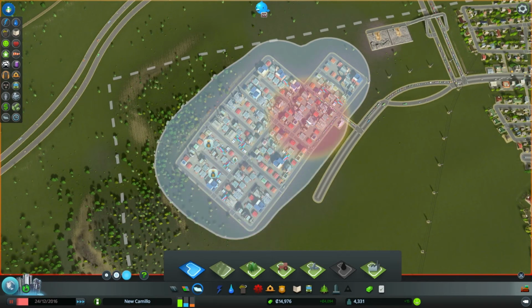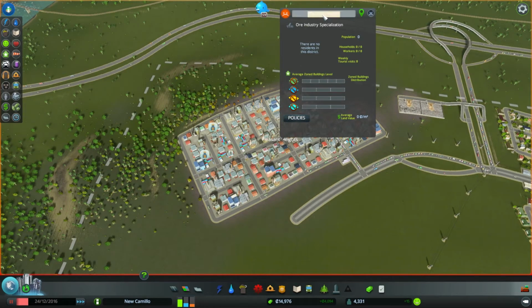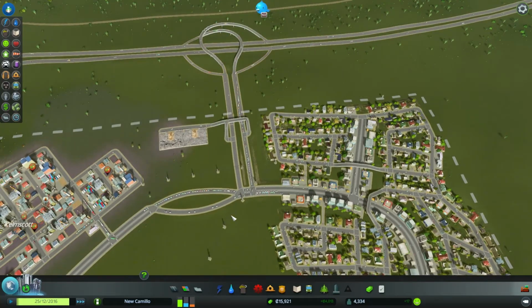Because I'm fairly certain that ore makes a bunch of money. So if we just sloppily kind of zone this area and do that, and we will name it... We're going to name it. What are we going to name it? We're going to name it Kelmscott, because it may as well just be a dirty hole in the ground. That's what we're going to name it. Okay.